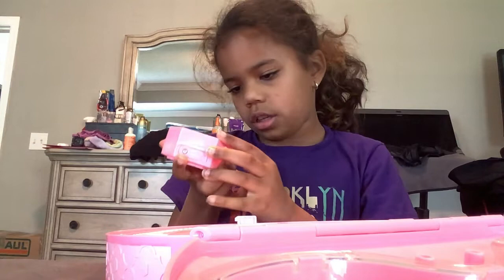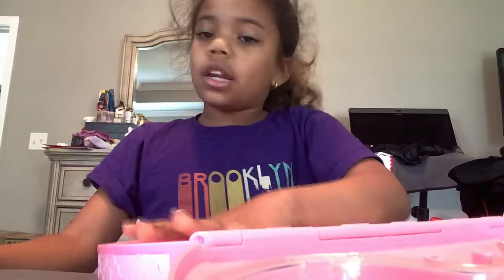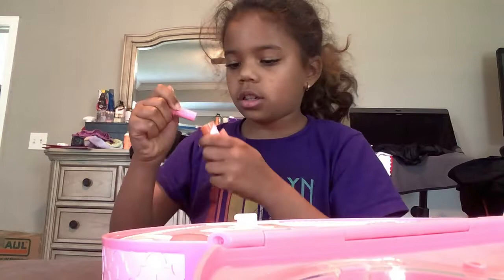Okay. So, we have this palette. So I'm gonna take the makeup stuff out, and then I'm gonna be using it. Sorry. But it's not real. So we have, I don't know what's in there. Okay, what's in here? Ooh, lipstick. Yummy, yeah. Wait, yummy. Oh, it's this thing, there.